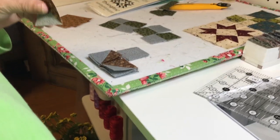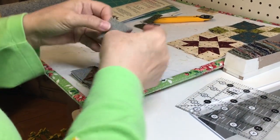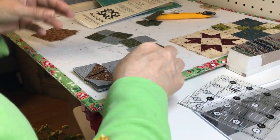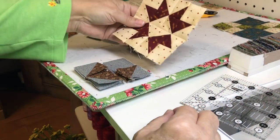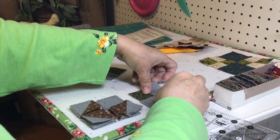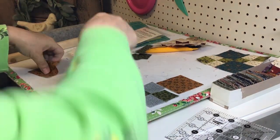Okay. See, I'm laying it out just like this. I don't know if they can see that. That's in your book. See that. And then I'm going to lay these 4 right here like this. 1, 2, 3, 4. And that's going to be this block. And then for this one, it's going to be like this.